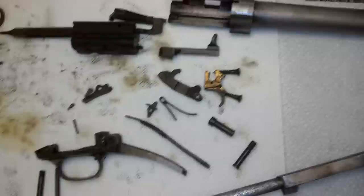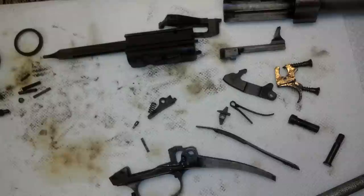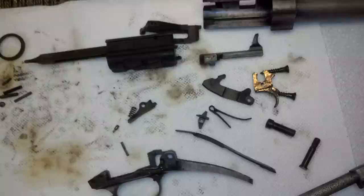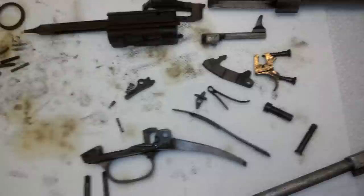Quite a bit of work to do, but it all starts with the electrolysis and getting the gun functional—it's very nearly there. As I'm tracking down the stuff we'll be doing the electrolysis. I'll try to keep you guys posted as things come in and parts are completed. It might be a little dull, but this is a very involved and time-consuming process. It's not all just taking it to the range and putting rounds through it in a high-speed camera—but we do get to do that eventually. That's the fun part.